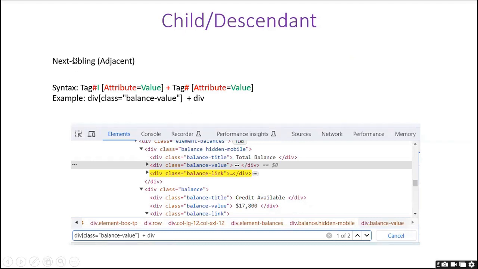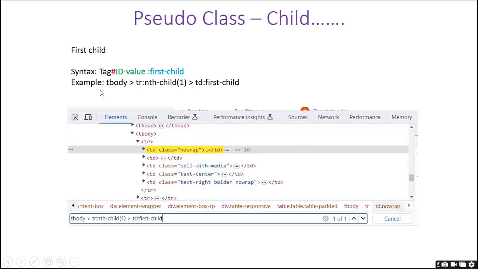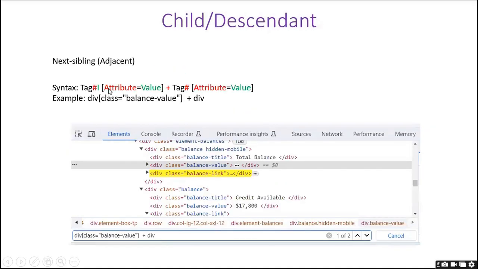Also we can find the next sibling that is adjacent. In that case we have tag, and we can put here ID and then attribute value, plus tag, and for the ID we can put our attribute value. So this is just the syntax, but the main thing is we use the plus symbol, which will go to the next sibling.